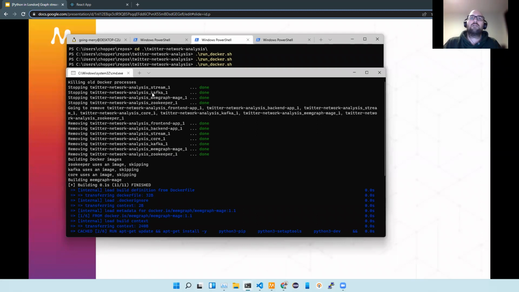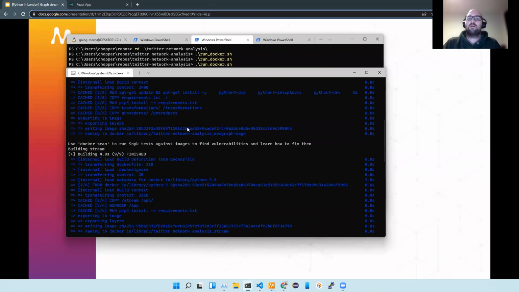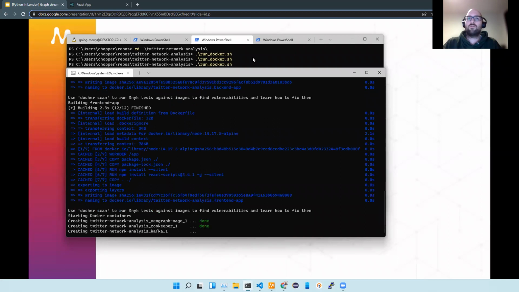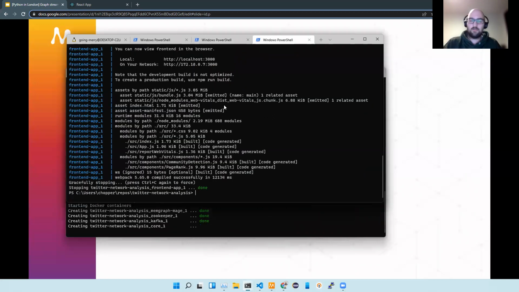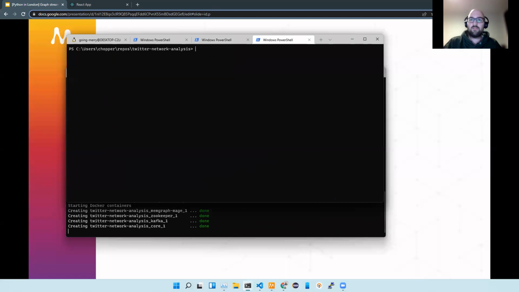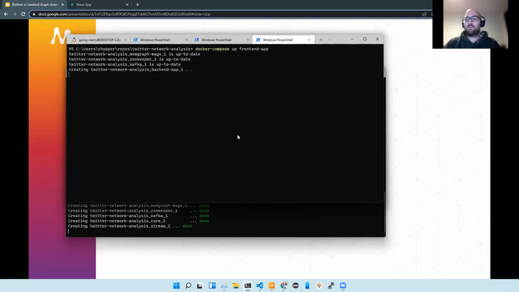This is the Kafka server. This is Memgraph, the stream processing engine. This is Zookeeper, something that Kafka needs. And I'm also going to fire up the front-end client. It also needs a few seconds to build because it's a React app.